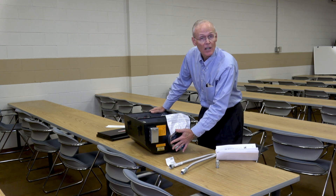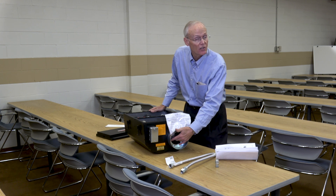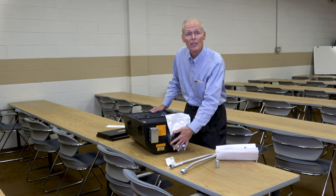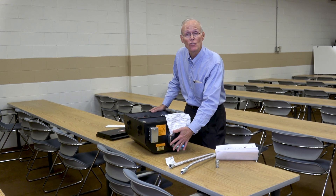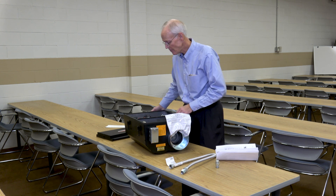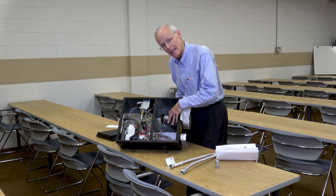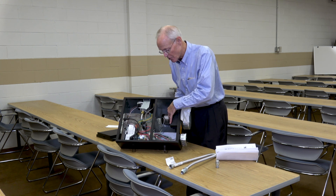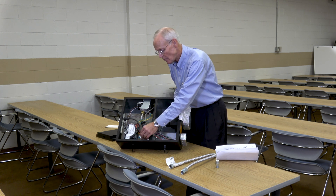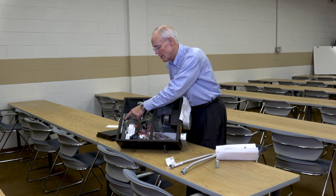This is the six-inch combustion air. Now you don't have to use this, you can if you want to. This has a screen on it so it doesn't allow any big particles or insects in. But you can hook up to this, and a lot of utilities do have you use outside combustion air to get rebates. Here are some of the components: this is the outside air intake, this is the inducer here — it brings in the outside air and feeds it into the combustion chamber. Transformer, fan well control board, gas valve, pressure switch, and here's the igniter.